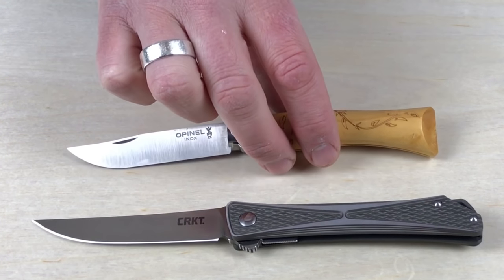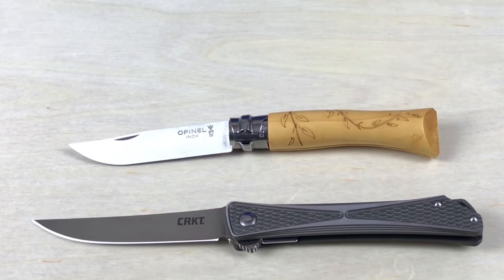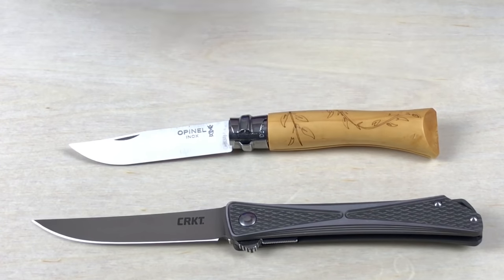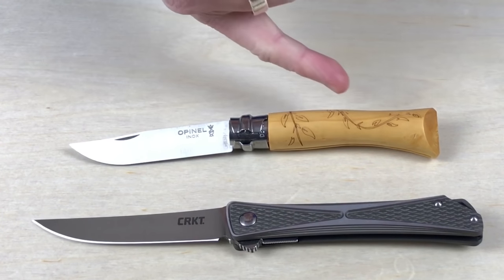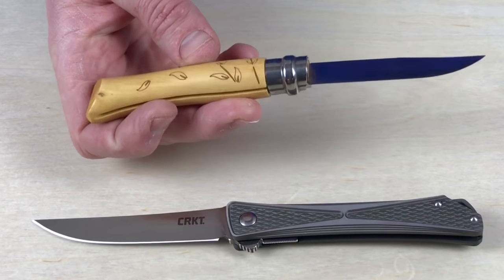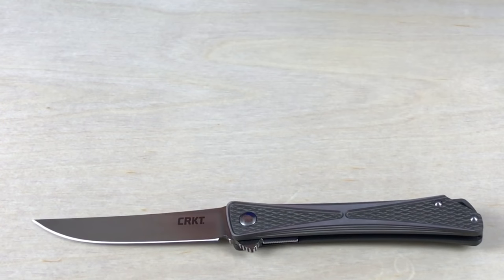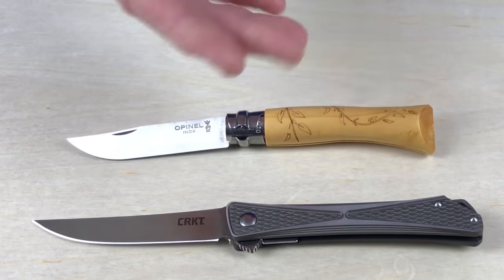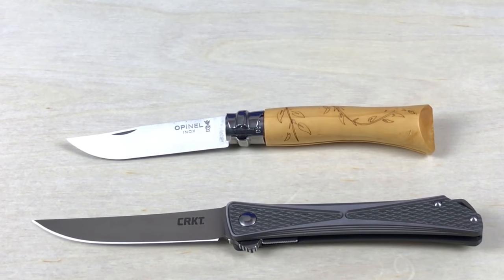This one's a little different because it's a pocket knife — it doesn't have a clip — but this is an Opinel. Lots of different versions of this; I almost brought one out that's basically as big as the blade when open. But it's classy. This one's got some cool etchings of a vine. It's actually a number seven — my nephew who lives in France got this for me, and Opinel is kind of a classic pocket knife over there. That would qualify for me — if I took this out at a dinner party to cut something, they'd be like, 'Oh yeah, it's just a cool pocket knife.' So the Opinel number seven qualifies.